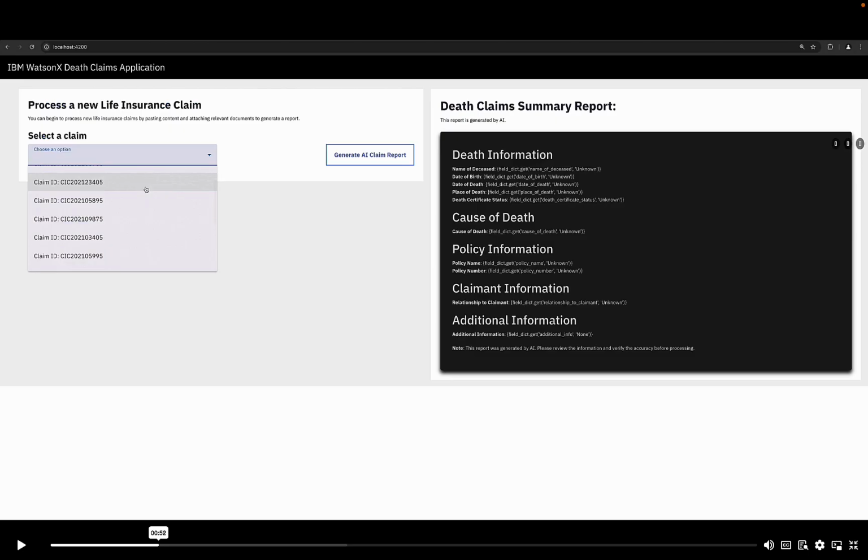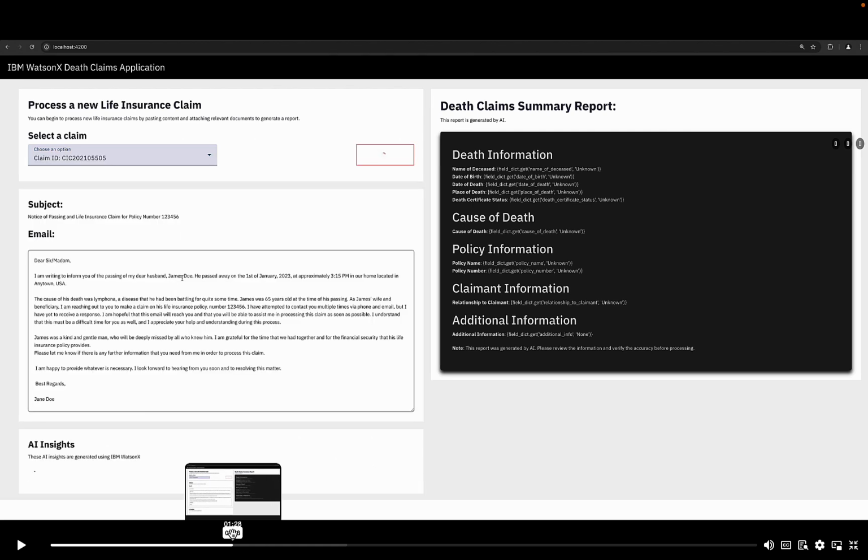So before I get into the live demonstration, I want to provide a short example of where I got my inspiration for building this for you. In this use case, it's going to take an insurance claim, a life insurance claim, and pull information out of it and extract it and put it in this claim summary report. So I can select a claim, and when I select the claim, I can see what it looks like. I can see the information there.